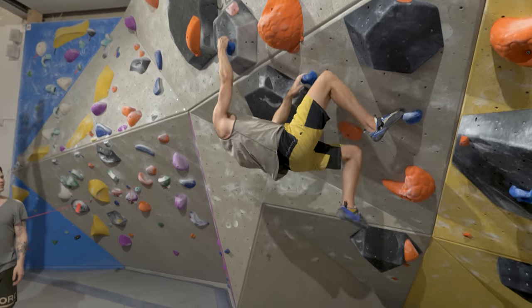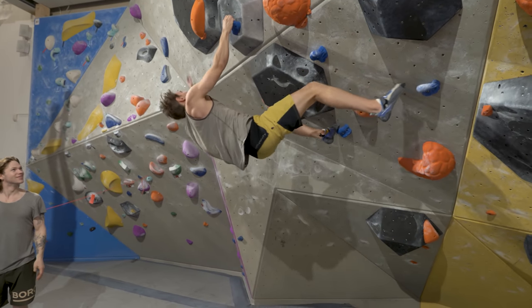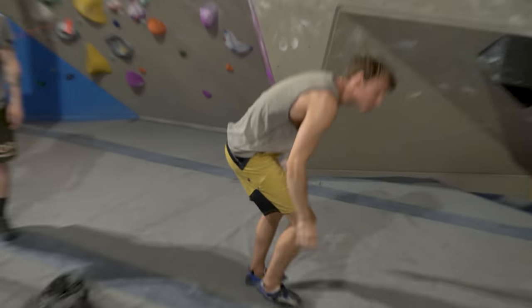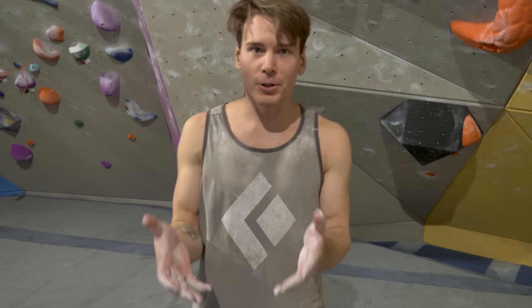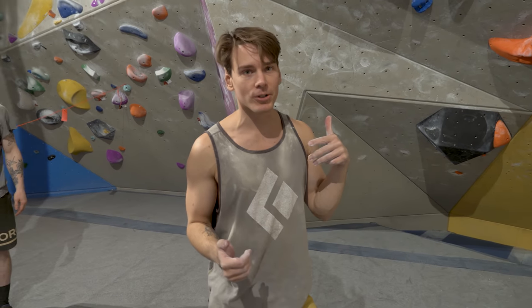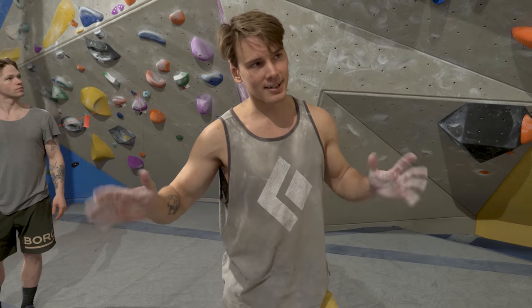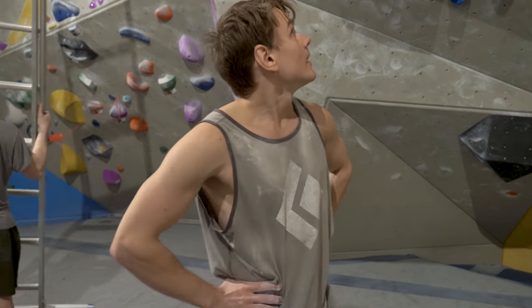All right, I'll try the other one as well. Yes. I mean, the thing is, there's no shock on these holds. Absolutely no friction. It's just the shittiest holds in the gym in terms of texture.